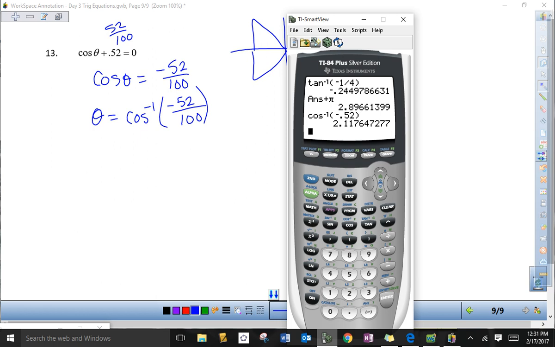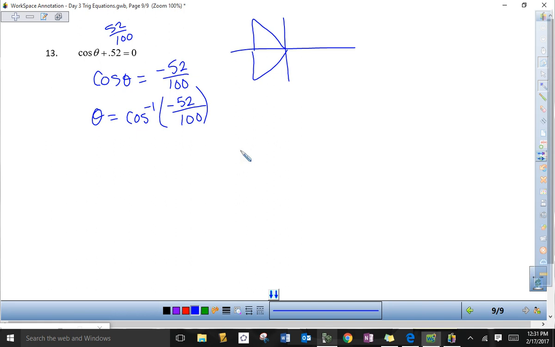Okay, so I've got approximately 2.12. Okay, but I should have 2 solutions, so I need to find my second one here. Now, for this one, we've got theta equals 2.12. That gets me all the way here. So in order to get to the other one, I've got to figure out how I can manage to do that based on what I just saw. Pause the video and think about how you would do that.